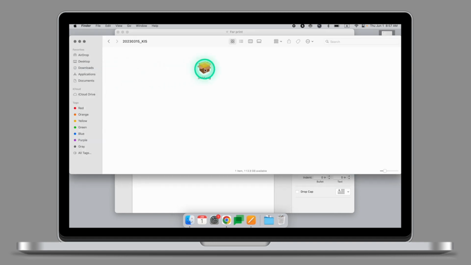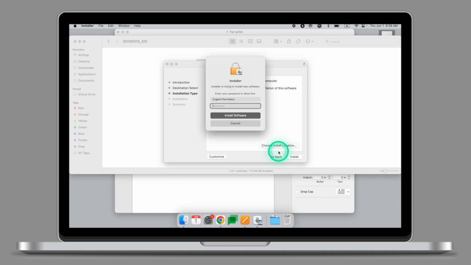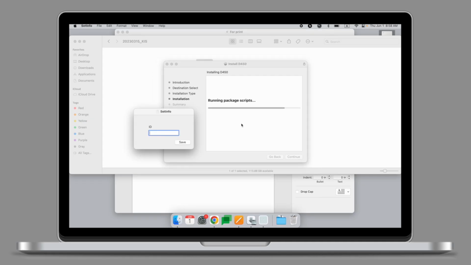Click on this folder. Inside you will see one file. Double click on it and go through the installation process. At one point, your Mac computer will ask for the password or just tapping the fingerprint ID. After that, there will be just one ID dialog box where we need to input our tag ID, which is the part of your email prior to the @ sign.